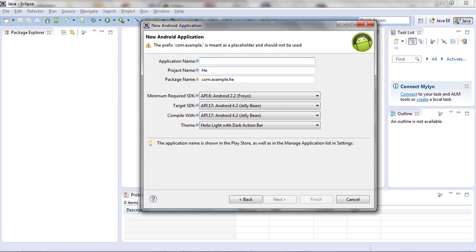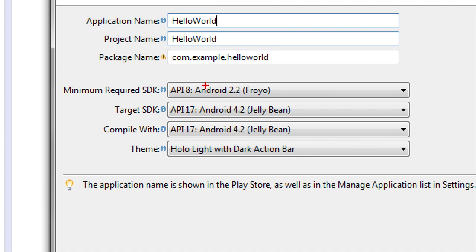So names are very important. A good name usually means that your program will get recognized. Since this is our first app, we'll use a descriptive name for it. You guessed it, Hello World. Notice that Eclipse has also filled in two more items on that dialog box.